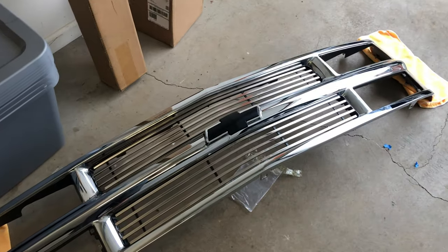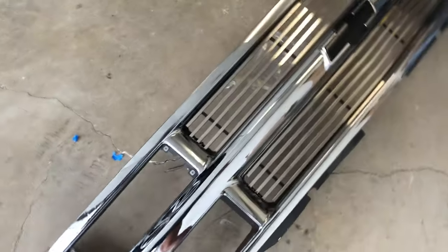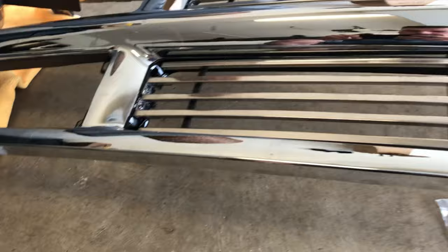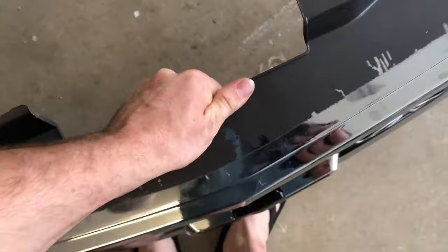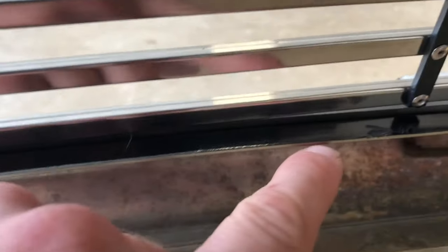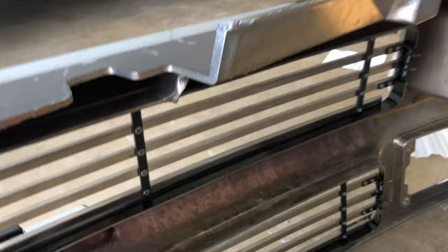Essentially what you do is cut out the stock bars on your truck — you cut out these bars top and bottom. You got to sand them down. I used a drum sander, wipe it down. You can see some fingerprints all over it, but here we can see where the trim sits and where those bars go.